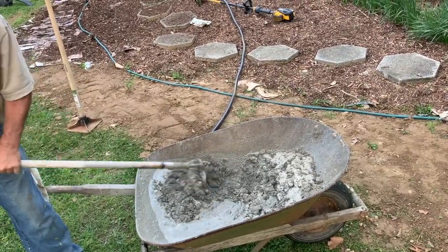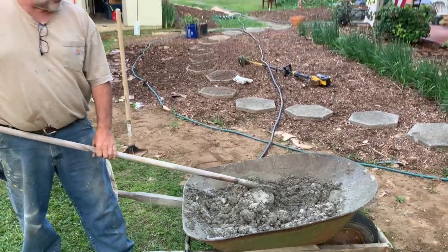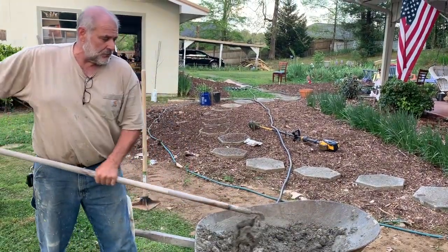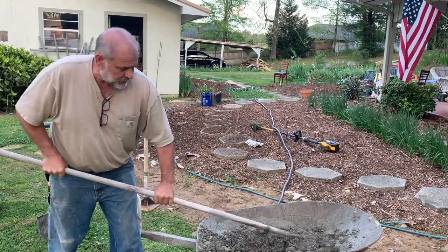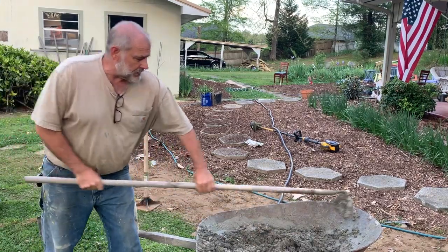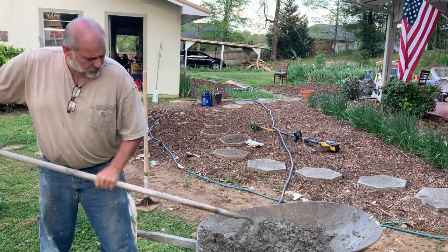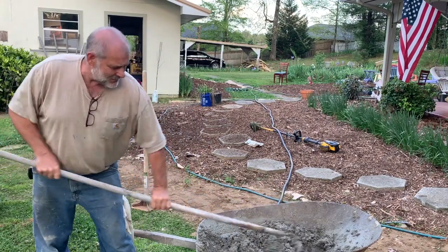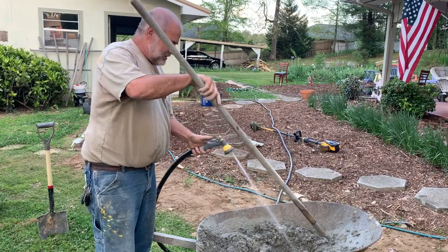I think I want it a little bit stiff. I don't know, this is our first one, so we're not sure, but I'm thinking we don't want it soft. I think we want it kind of stiff so it'll stay in the form pretty good, because you remove the form immediately. So I don't want to get it too runny and then have to open up another bag. Trying to do it in one mix here.